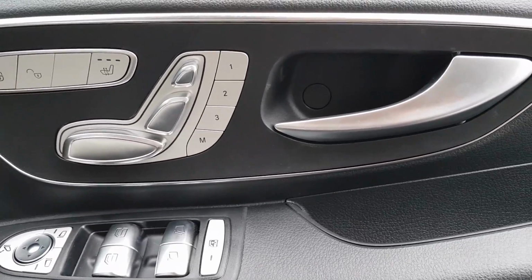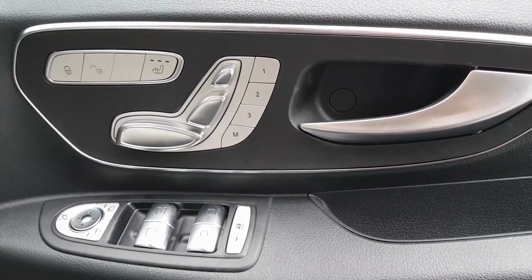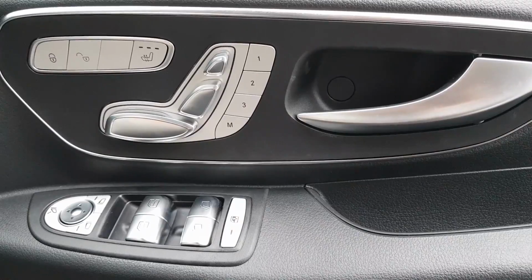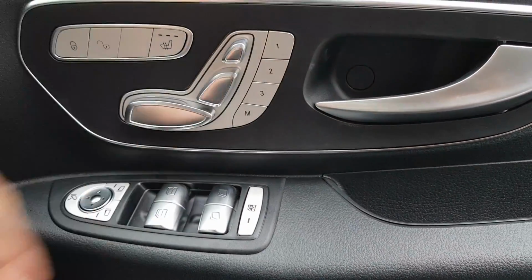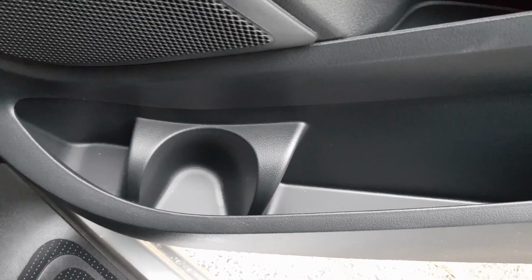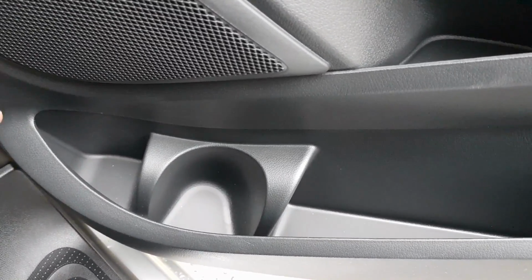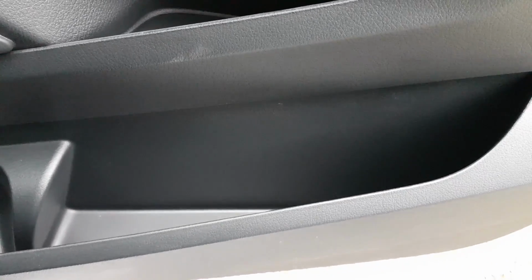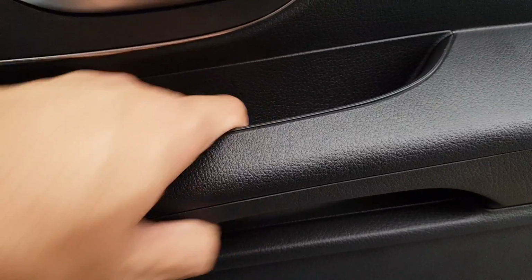Look at these. Proper Mercedes-Benz stuff, right? So you're actually touching the same buttons and controls as an S-Class. Three memory settings, and all of these are finished in nice chrome materials, powered side mirrors and all that. I mean, that's usual, right? This might look small on camera, but it can actually fit a large bottle, and it's segregated, so you can put your smart tag over here, bottle over here, other stuff over there, and it's full length. And then here you get another compartment as well, and that's where the holder is.